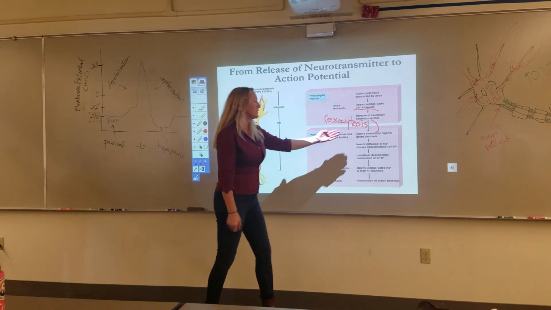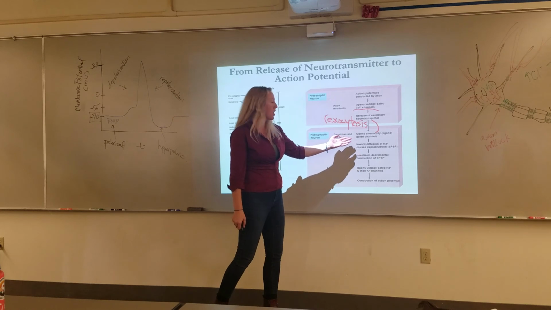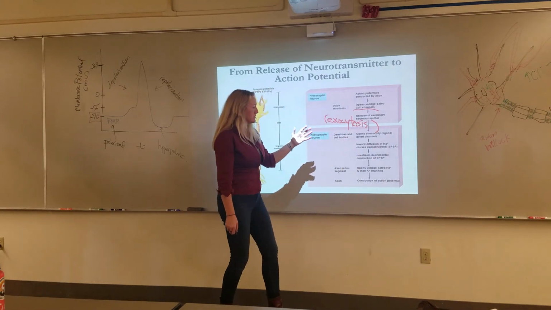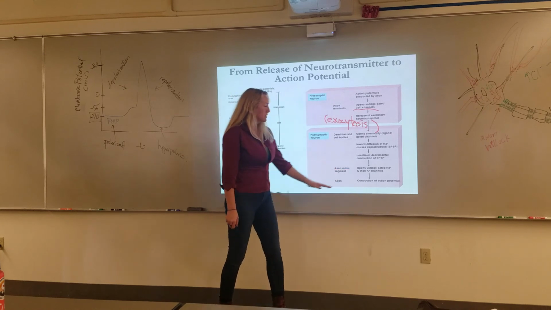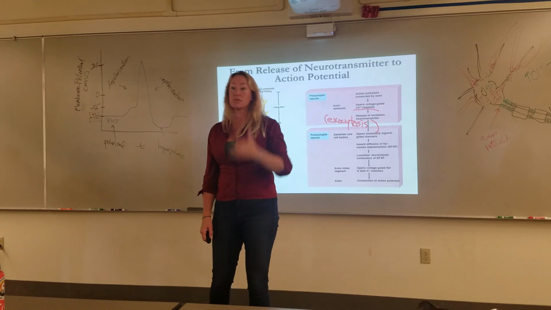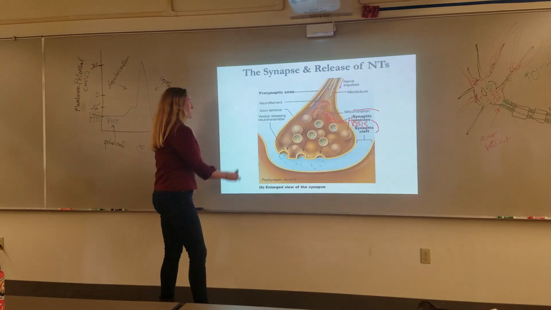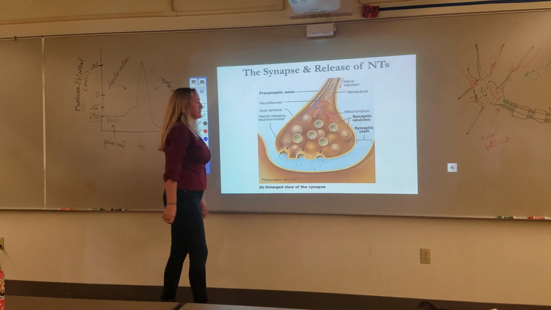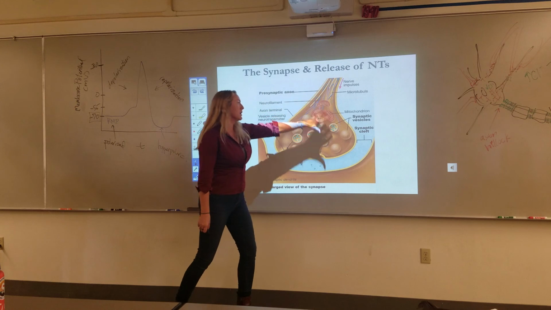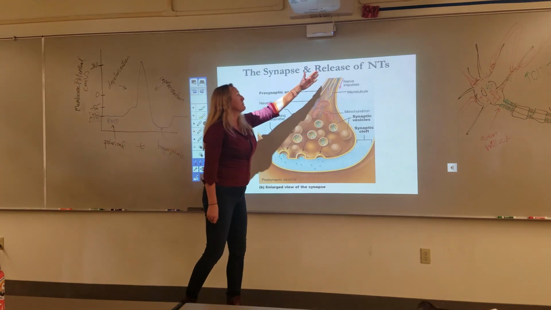It opens channels that are either gating positive ions or gating negative charged ions. That causes ultimately opening of sodium channels, opening of potassium channels, conduction of action potential. We're going to go through those steps right now. But it triggers that whole cascade of events that goes zip, zip, zip, and that's how the neuron actually fires. So if we blow up that synapse, does that make sense? Everybody so far?